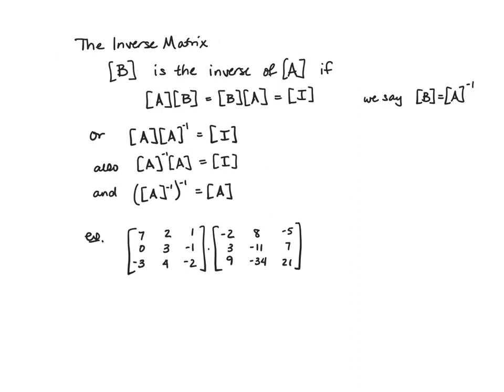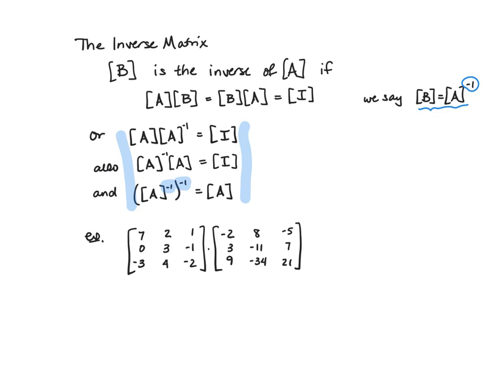Now this is important because it helps us define an inverse matrix. So I can say that B is the inverse of A if multiplying A times B gives me I, or multiplying B times A gives me I. It shouldn't matter which order I do this. And if we have this, then we're going to say that B and A are inverses, and we're going to use this notation here. Now some ways that we can write this are shown over here, where I have some rules. A matrix times its inverse is the identity matrix, or the inverse times the matrix is the identity matrix. I can also do an inverse and then take the inverse of that, and I'll go back to the original matrix.